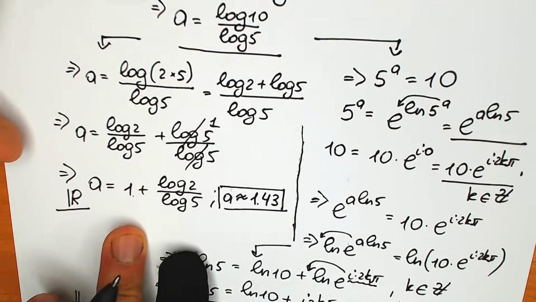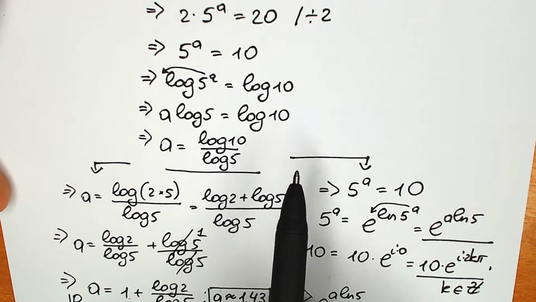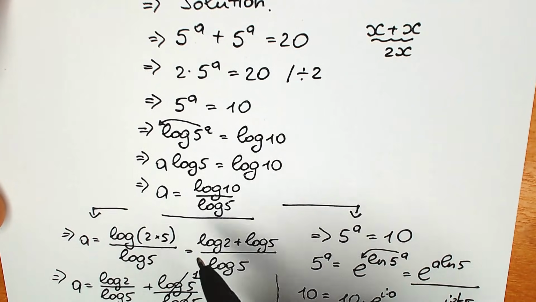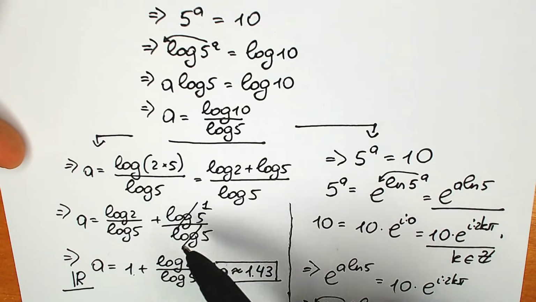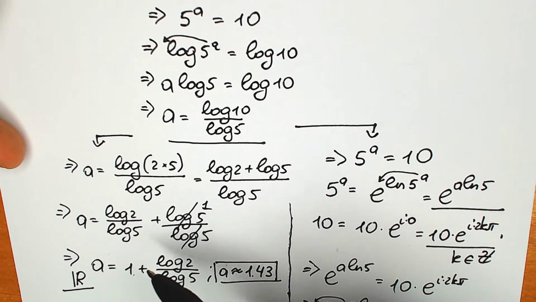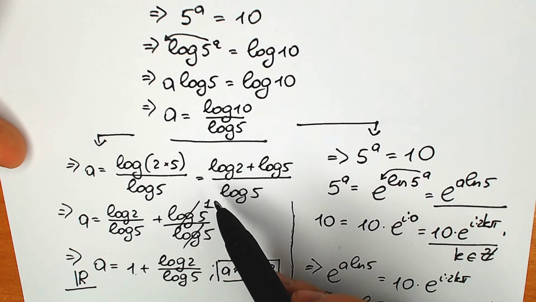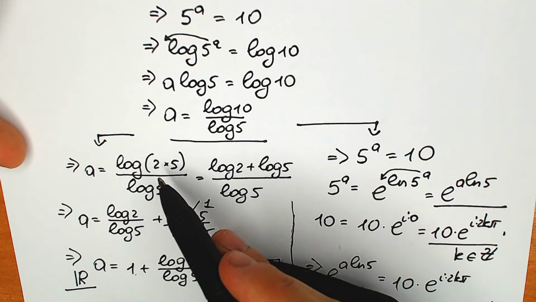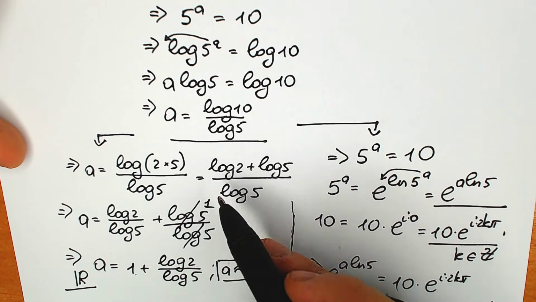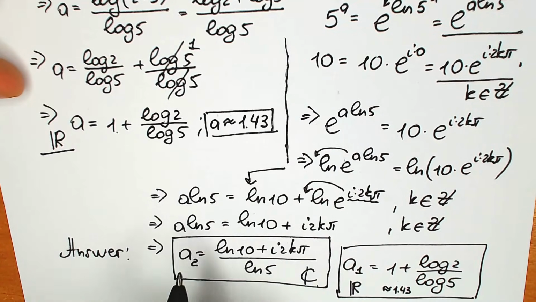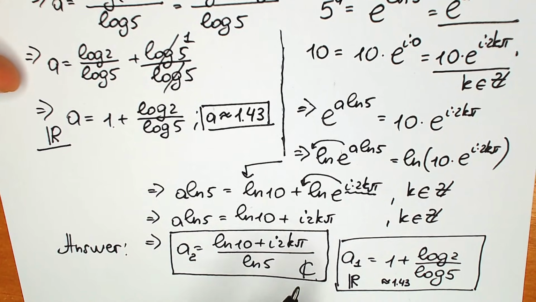This is not a hard question. Of course, without this complex part, we can easily solve this question at this place right here and finish our solution. But with these few really interesting tricks with the logs, we can get a better answer for you and for your teacher, because you use a few tricks. You express it as a product, you express it as a sum in terms of log properties. This is a better answer for you and for your teacher. And of course, the second part with the complex number, that's my thought about this question. Where can we get this second root?